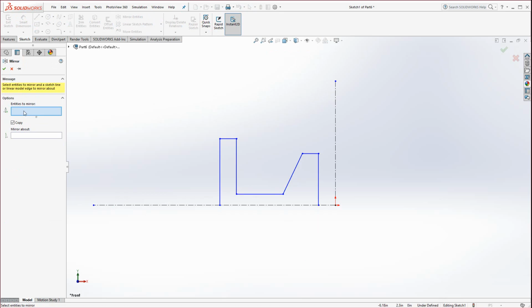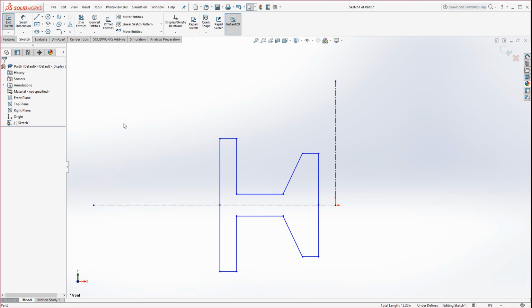Over here, it asks for the entities to mirror. So you could either select each one. Notice whenever there's a blue box on the left, you don't have to hold Control down. And you can select each entity that you want to mirror. Now there's the Mirror About line box. You have to click in that box to turn it to the shade of blue, and then select the horizontal center line that you want to mirror across. You'll see a preview in yellow. Go ahead and hit the green check mark. So there's another method of creating using the mirror tool. There's actually a couple others too, but for right now I think that's enough.